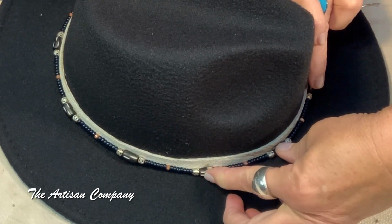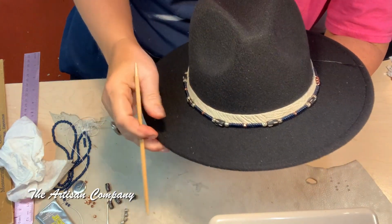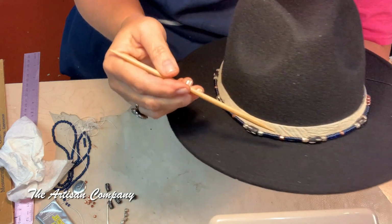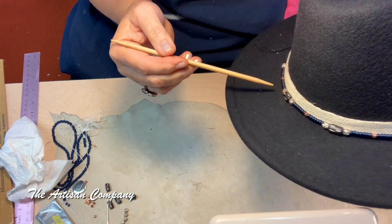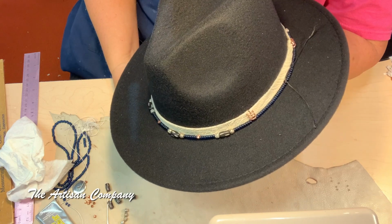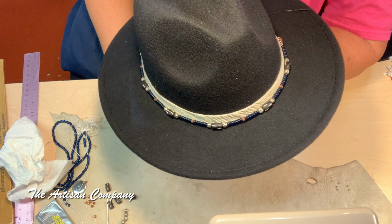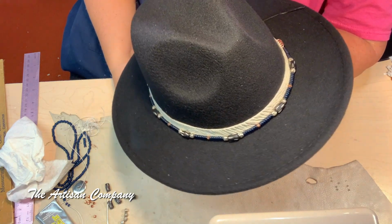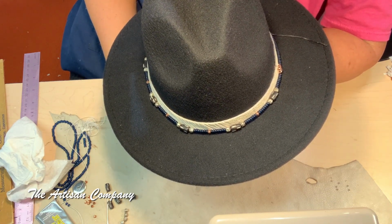So, all right, I'm going to continue this and I'll be back. All righty, I've got everything glued down all the way around. I put a little tiny spot under each piece of bone all the way around the hat, like so. Now, once you've done this, you may want to let it dry a little bit before you start on your next section. You want to make sure it's adhered really good to the hat itself and to the band, so you don't want it to move.